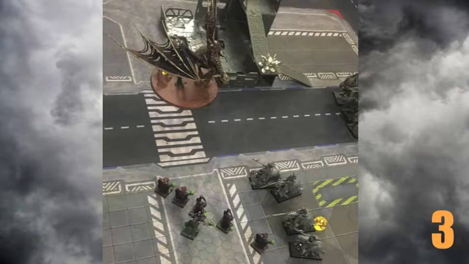I wind up attacking first with the Storm Vermin, and they kill off 1 Blood Knight and do 1 wound onto another, but it is just not enough. The vampire on a zombie dragon winds up killing my Plague Furnace, and the Vargheists wind up killing the Terrorgheist.